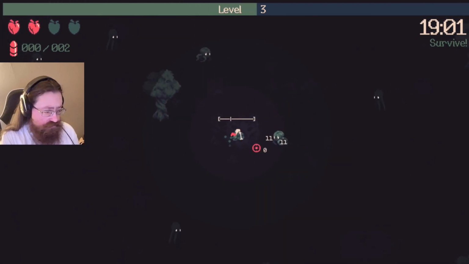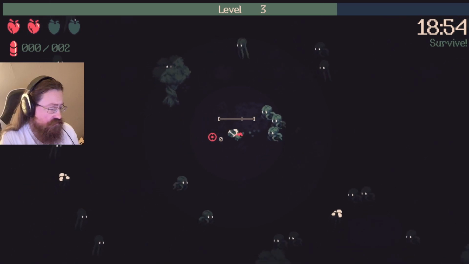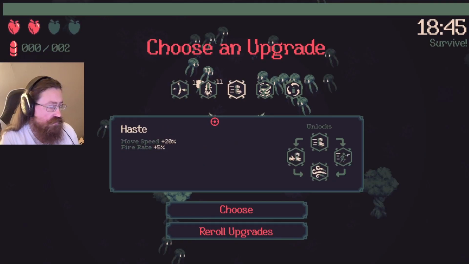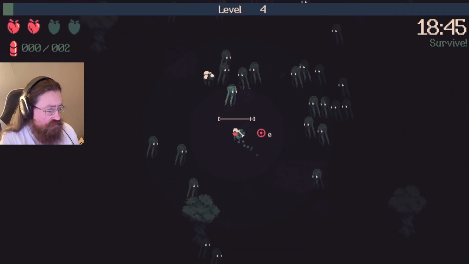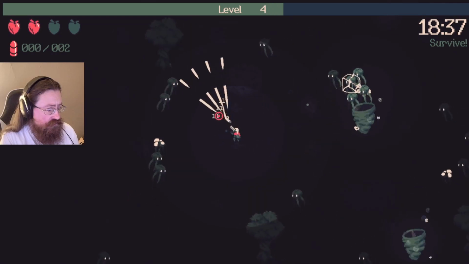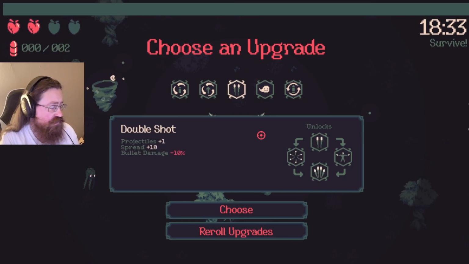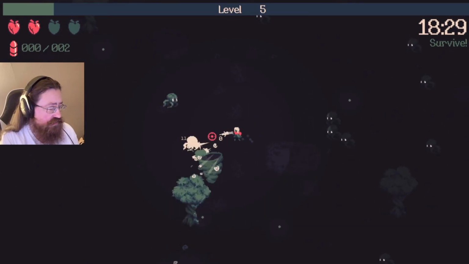I mean, there are upgrades that increase reload speed. I don't know if it's increase or decrease. Increase reload speed, that's what I'm getting at. Throw some tornadoes. I haven't made it to the 20 minute mark yet, which is something. Charge range, pick up range. Yeah, kind of speed up the reloads, because I might need that in like 5 seconds.